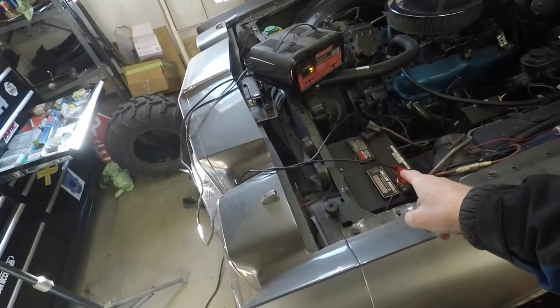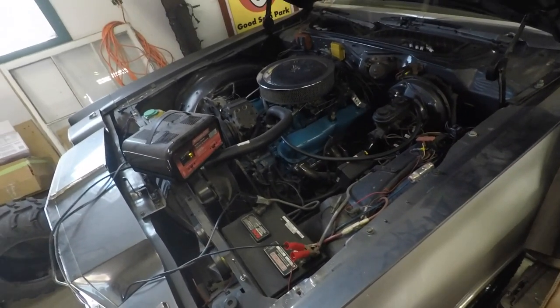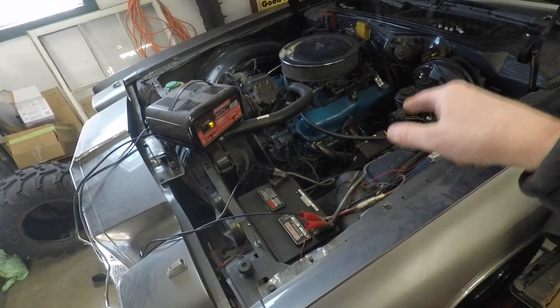Okay, so we got the battery charger on the battery. We'll have to put the spark plugs back in and get the plug wires all connected, because I was doing a compression test on this a while ago and just kind of closed the hood when I was done with it. And everything seemed to be good, so there's no worries there. But we'll put everything back together.